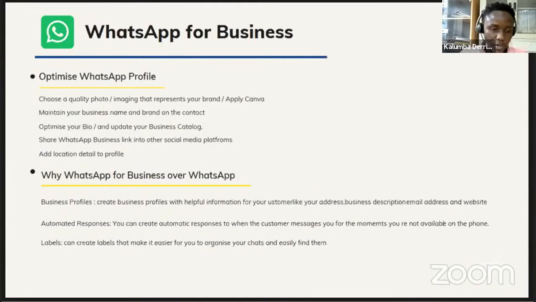Obviously, we have to think about these other aspects of it. How do you send a message to all these people and tell them, hey, I just opened, I sell cakes. If you ever have a function, this is what I do. You have over, say, 300 contacts, but less than 10% know that you sell cakes, right?